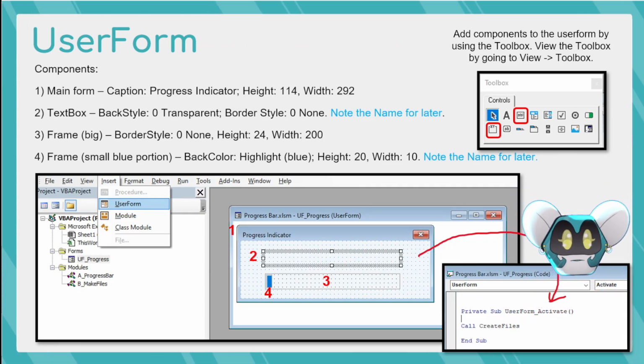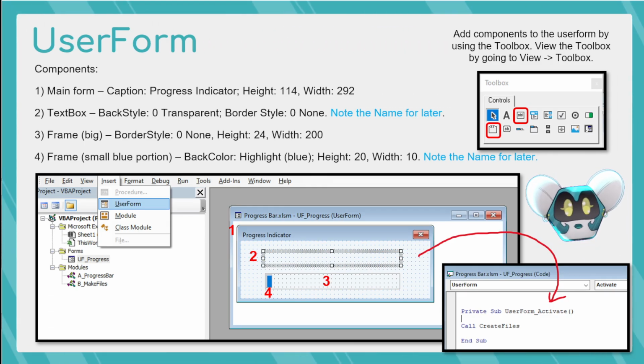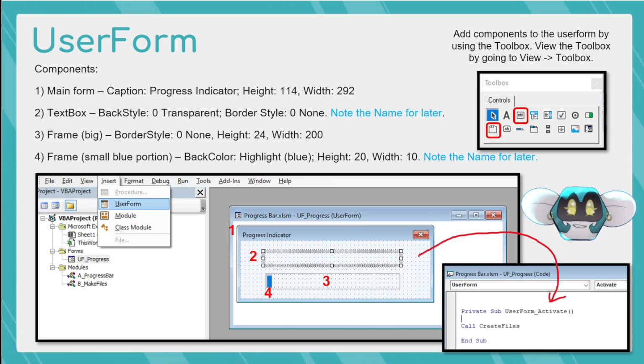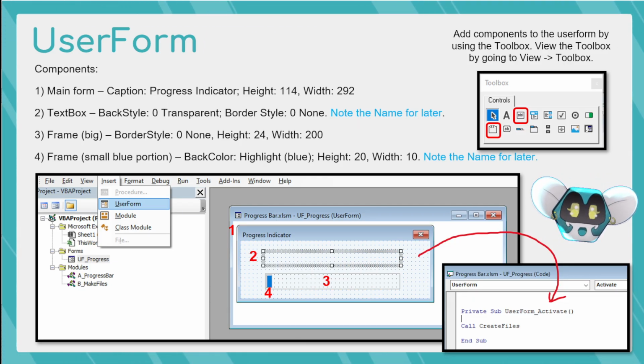So first, to create what I'm going to call the pop-up, it is from a user form. So within Visual Basic, you go up to Insert and click on User Form. It's the same way that you would create a module. And once you have that main user form created, you only really need just 3 components. Honestly, 2. The first one being a text box where you can say you are X% complete.